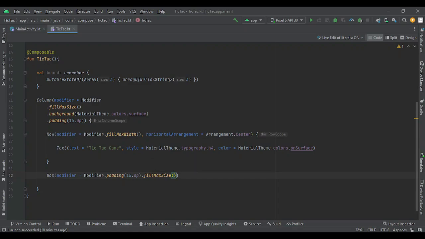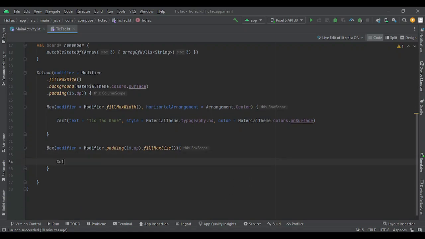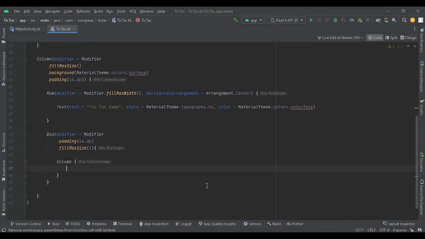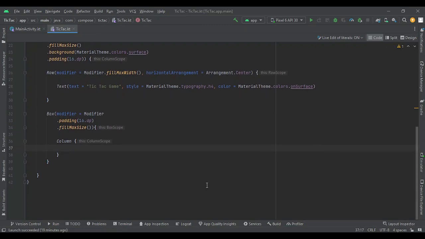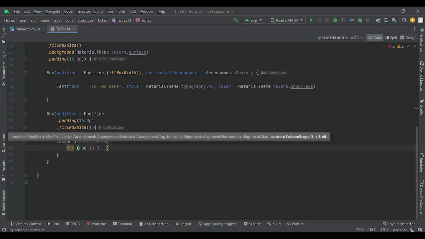Inside this box we will create a Column, and inside this column we are going to create a for loop. So we will say for row in 0..2. This will run the loop from 0 to 2, which is 3.